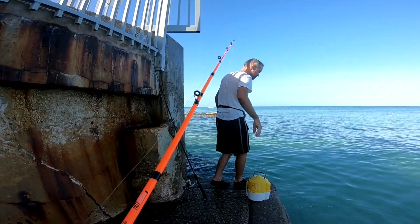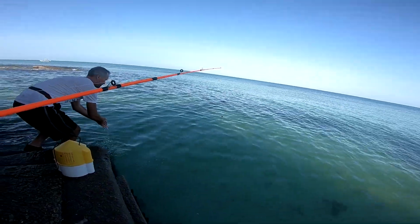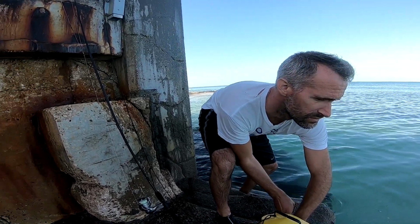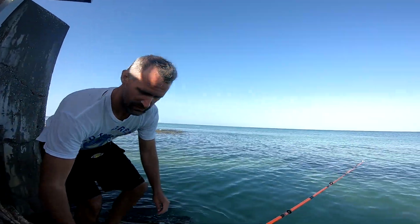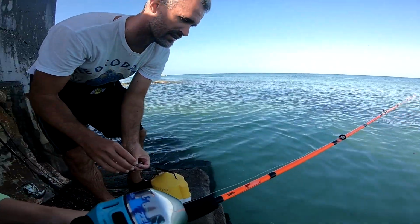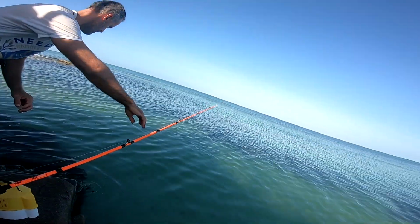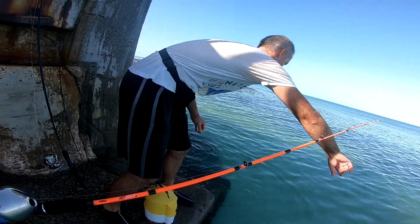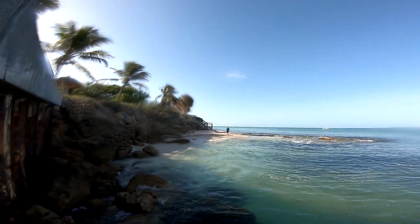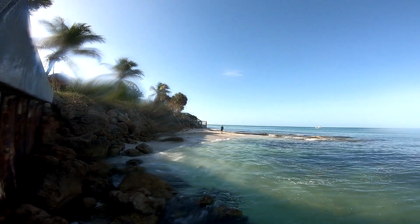There's some big snappers down here, Bo. I would just let your line drop here. I tried, and I was messing around over here with these tiny ones. There's a big guy right there. Oh man. Maybe over here. There's Bo scouting out a new spot. How's it look, Bo?